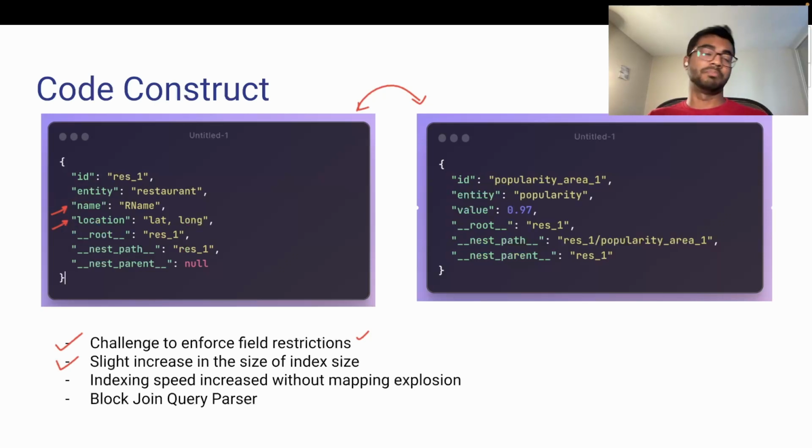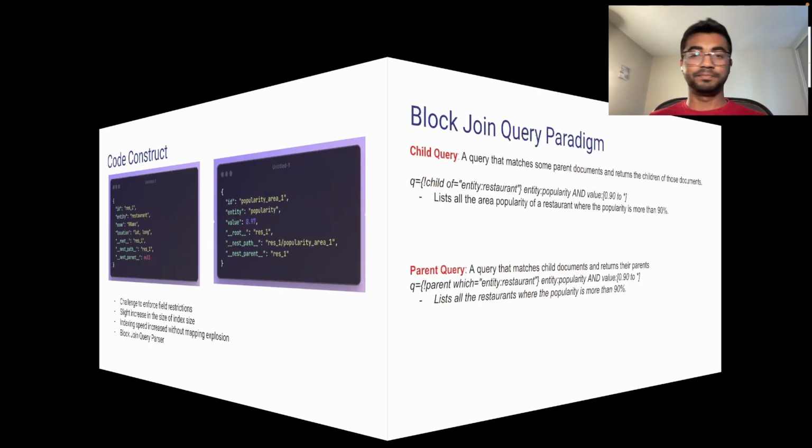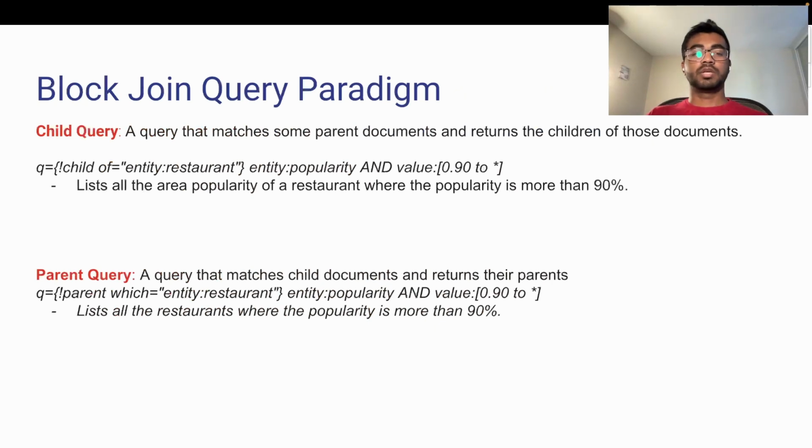Yes, there is definitely a way, because if Solr provides these two documents, then it has to provide something to make a search as well, which is called the block join query parser. Let's dive deep in. The block join query is an option given by Solr to search through this hierarchical indexing. For example, we have a bunch of parent documents and child documents. Based on some child properties, you want to search for a parent document, or based on a parent document, you need to search for some child documents. So they are categorized into two different parts.